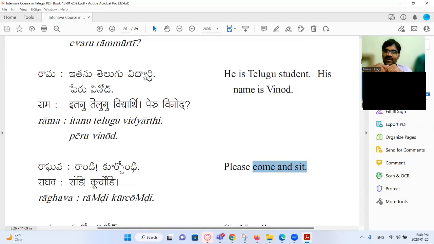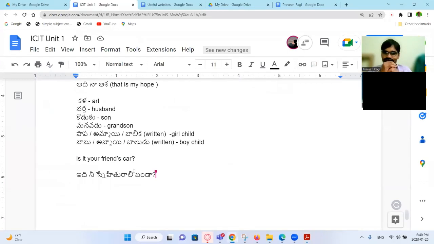Let's practice some more. Go and come. Can you write in the Google Docs? Okay. Go and come. Yeah, go and come. Velli randi. Yes, correct. So let's make one more sentence. Read and write. Okay, write and read. Better first you write, then read like that. Rasi. Okay, so it means write and read. So these are the common structures we use in English. Okay, I think you are perfect in this. Let's go to the next one.